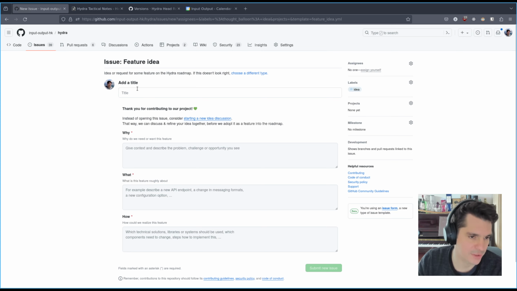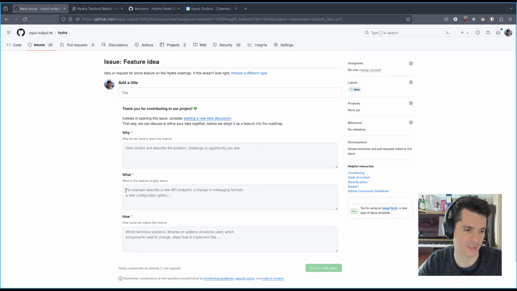However, in this template, we already have the full template required, where in Hydra we came up with these 3 stages of how to describe anything. And very often, and very important to us, is that we know why we're doing something. So start with why, which describes the purpose of an issue. In this form right now, why is required, but also the what the feature is about.